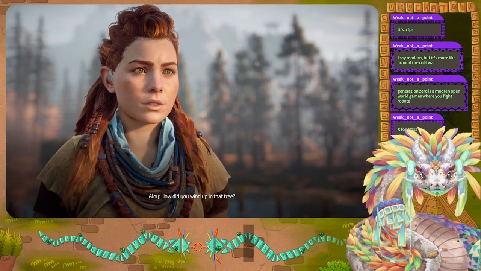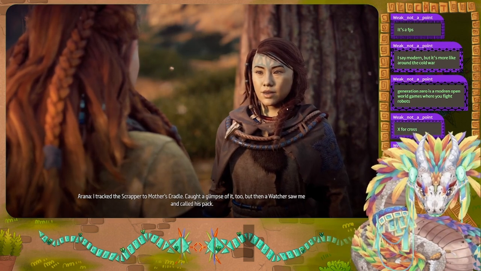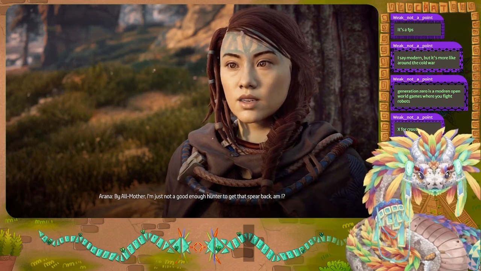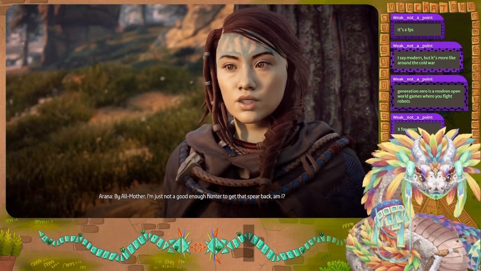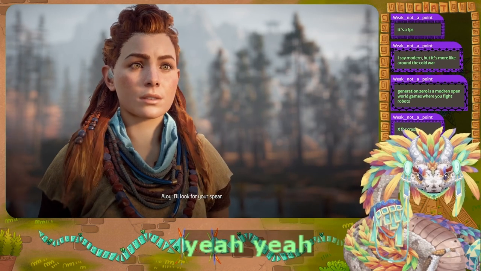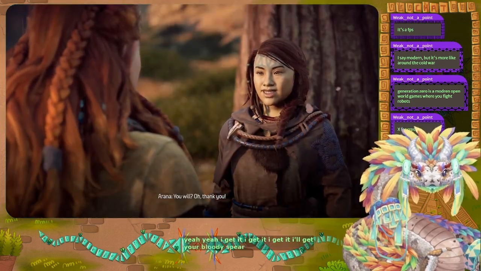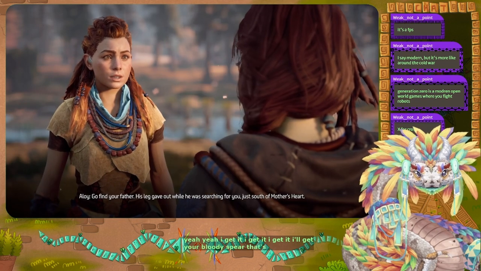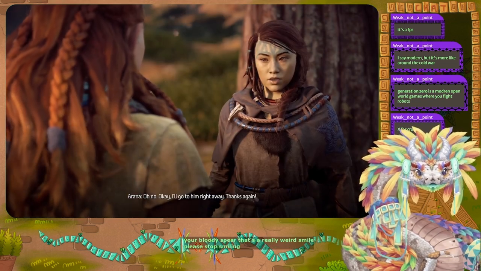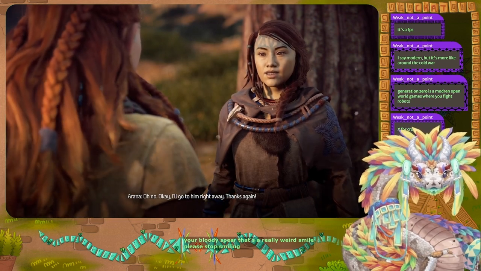How did you wind up in that tree? I tracked the scrapper to mother's cradle. Caught a glimpse of it too, but then a watcher saw me and called his pack. My old mother, I'm just not a good enough hunter to get that spear back, am I? Yeah, I get it. I'll get your bloody spear. You will? Oh, thank you. Go find your father. That's a really weird smile. Please stop smiling. Oh no. Okay, I'll go to him right away. Thanks again.